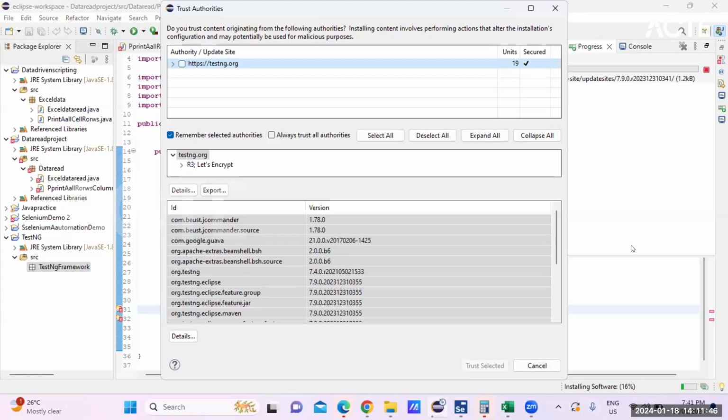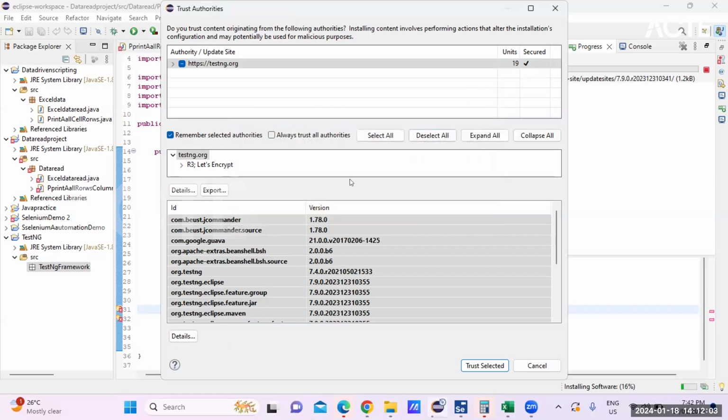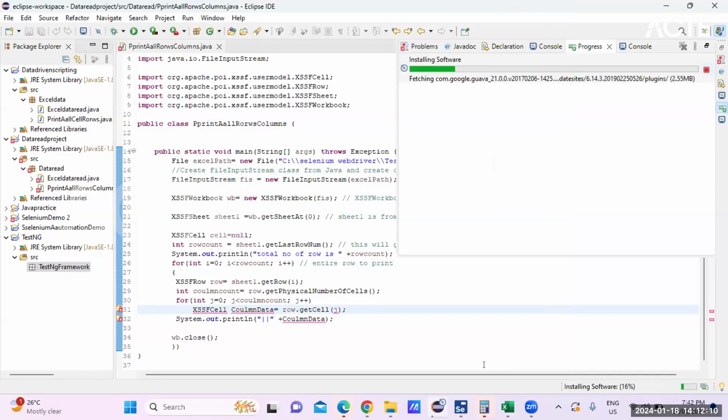If you get any pop-up, select all and trust. Close it. Click Trust Selected at the bottom. Yeah, at the bottom you have to select.